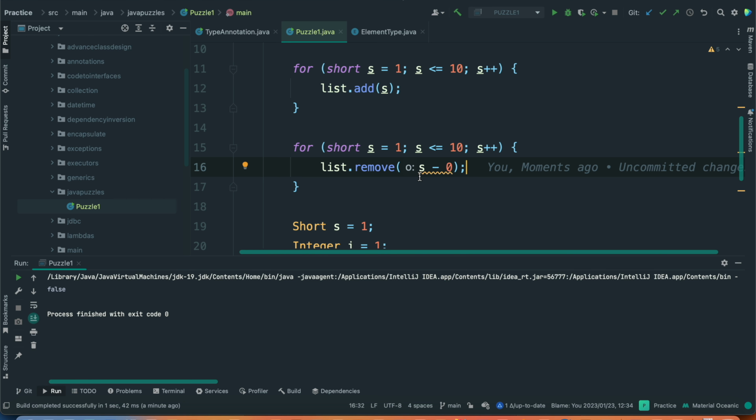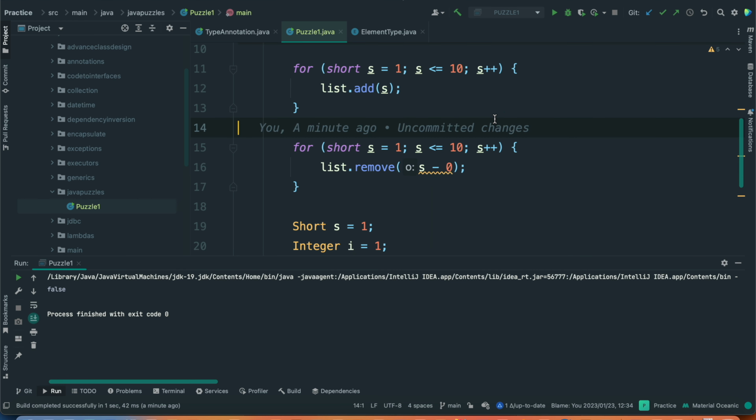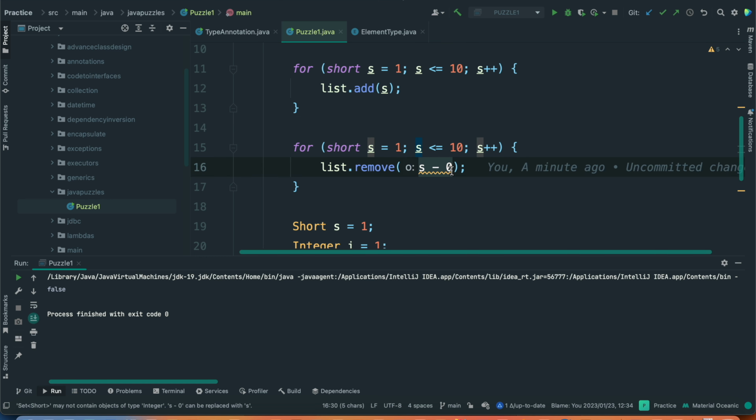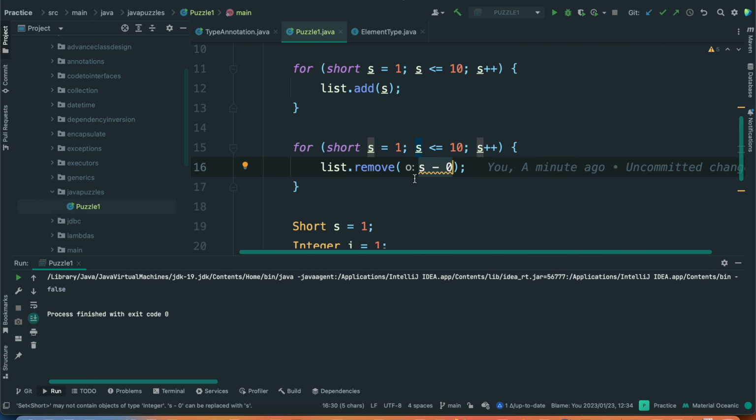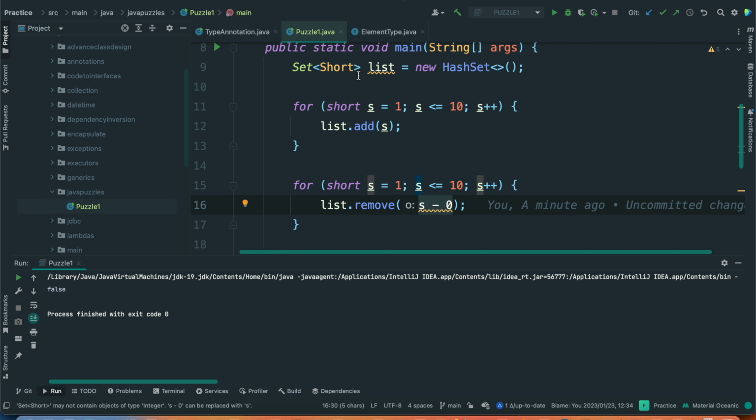So if you went through that course, you would see that this becomes an int primitive because of the arithmetic operation. Then when an int primitive gets autoboxed to its corresponding wrapper type, we end up with Integer, and then we are trying to remove an Integer from a set of Short. And that is where our problem is.